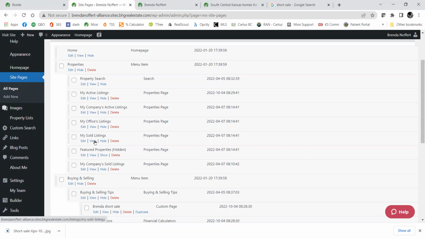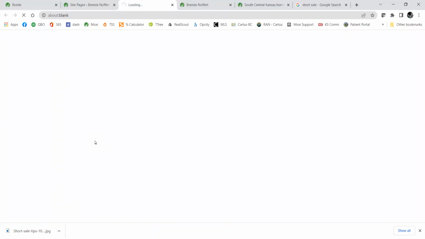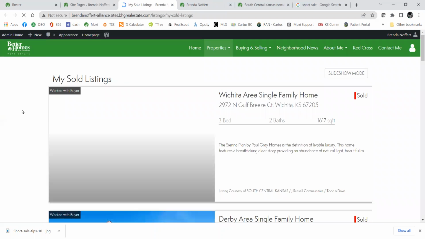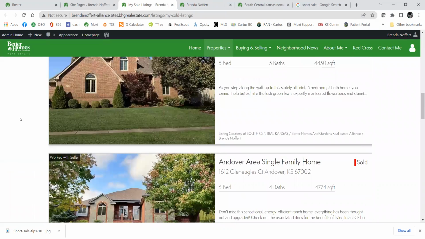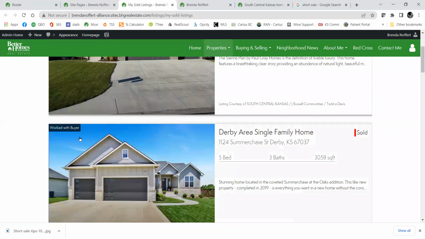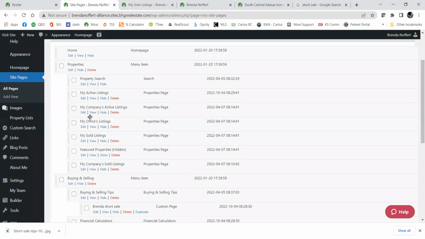My sold listings, view. Oh boy, it's taking a while to think. I worked with the buyer, I worked with the seller, so I want that page. It is now on. I don't know if it was on all the time or not, but you can see hide and show all the way through.